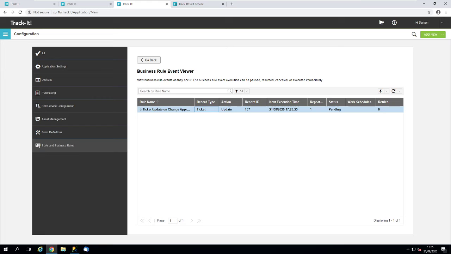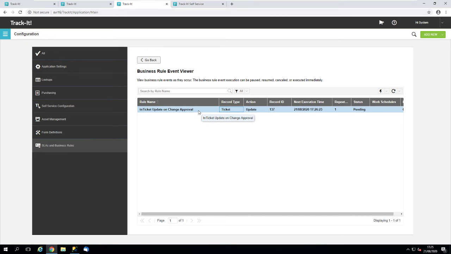Okay, unfortunately I couldn't find the pause button. My new version of this recording editor wasn't there, but nevertheless, as you can see, the system rules have kicked in, and now it's enforcing this change approval.